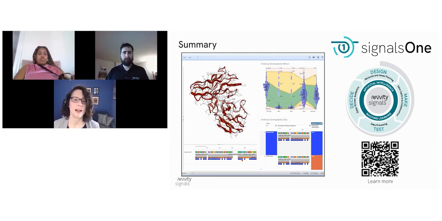And in fact, that's how we see the larger picture of this being used. The antibody dashboard is bridging the piece between build and decide, but what's going to help you decide more than just the liabilities of this antibody is how well it is performing in these different assays. So of course we're set up to ingest that assay data and use it right alongside this developability data as well.